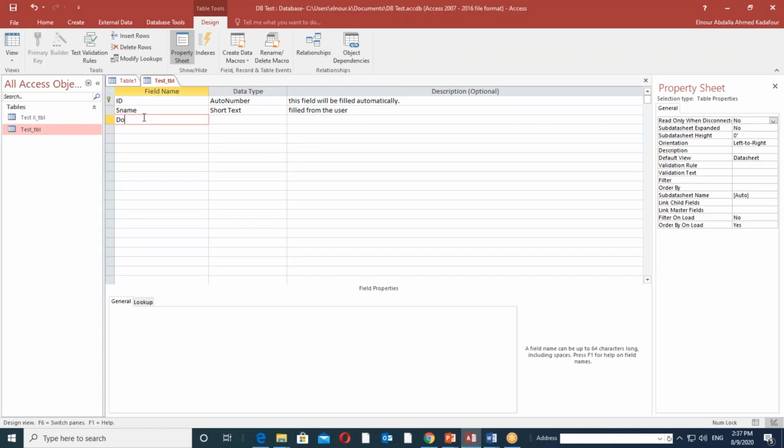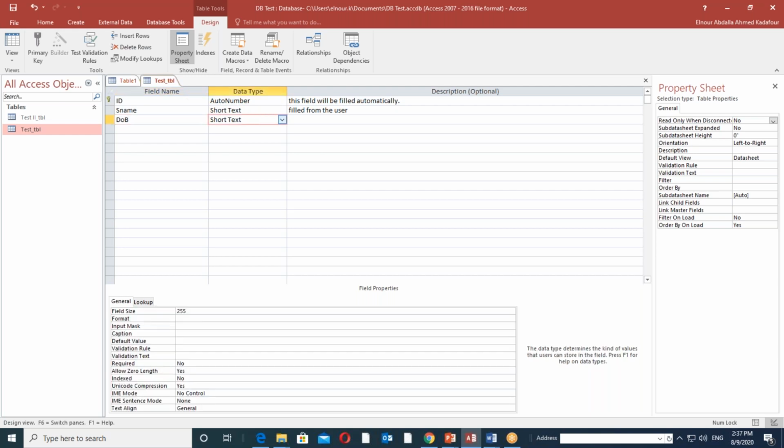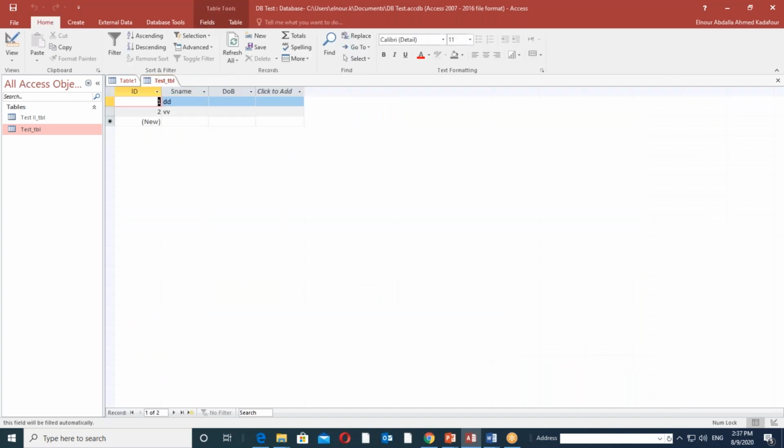So I want to give you an example over here. For example, date of birth for the student. نوع البيانات ماله, it has to be date or time. The format I need over here to be, for example, short date. طيب, I'm going to save. I'm going to move to the datasheet view.